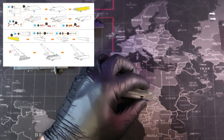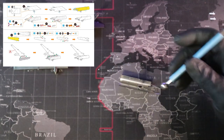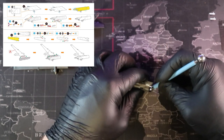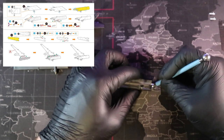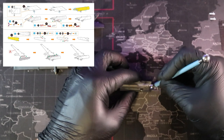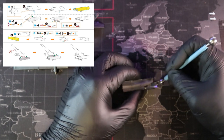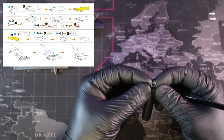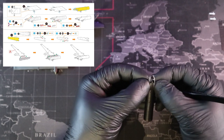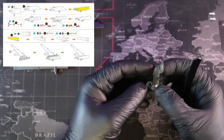And now we're going to round off that cockpit, like I said. Now I'm actually going to need a smaller one than this one here. Let's go with this guy here, just to start it off. And what I want to do is create a rounded cockpit area. And the way I'm doing that is by moving the tool back and forth. And again, by getting a start, I can really help this piece come along a little bit later. There we go. I'm just suggesting this piece as I go. I really don't want to overdo it. I really just want to suggest it. There we go.